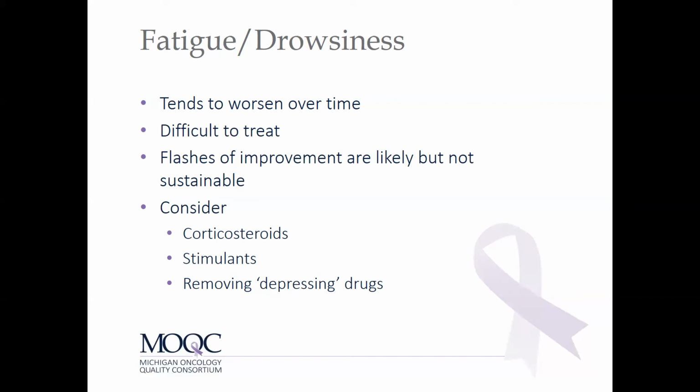Commonly seen are beta blockers, and removing a beta blocker can have significant benefits for patients that had some fatigue. So think about drugs that might be slowing them down in any sort of fashion. See if you can get rid of it. But other than that, this is about education around what fatigue and drowsiness look like for patients. If they're drowsy secondary to drugs, remove them. If they're fatigued from disease, have them moderate activity, give them drugs to help them get through their day and improve their quality of life.